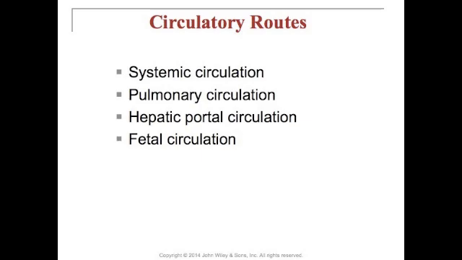Concerning the pulmonary circulation, when blood returns to the heart from the systemic route, it is pumped out of the right ventricle through the pulmonary circulation to the lungs. In capillaries of the pulmonary alveoli sacs of the lungs, the blood loses some of its carbon dioxide and takes up oxygen. That turns it bright red again and returns it to the left atrium of the heart and re-enters systemic circulation as it is pumped out of the left ventricle. Fetal circulation exists only in the fetus and contains special structures that allow the developing fetus to exchange materials with its mother.